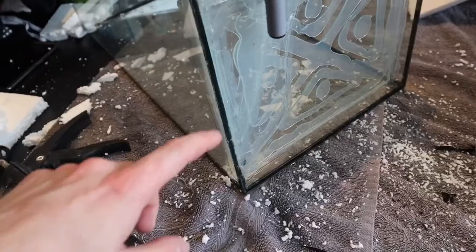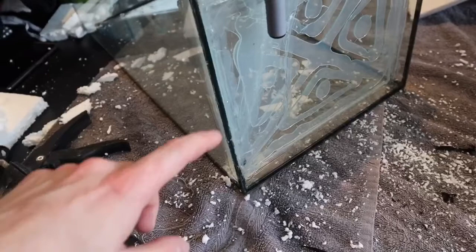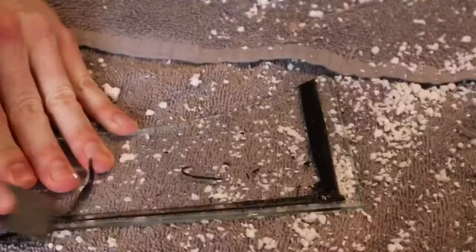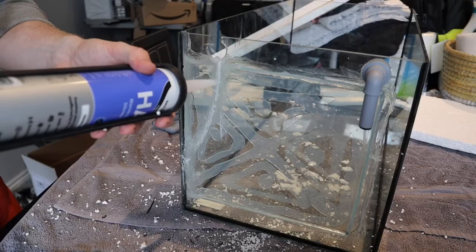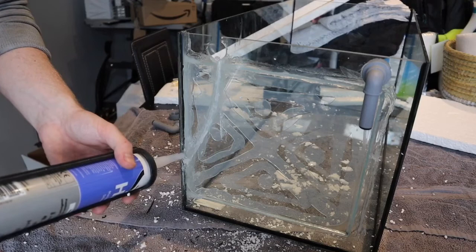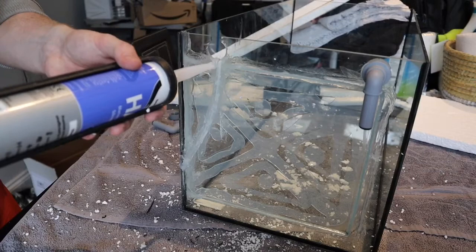To seal the back of this tank I had another piece of glass left over from the cracked glass from the order. Luckily it's the perfect size to fit over that crack. Like I did with the first part, I cleaned all the silicone off because old silicone won't stick to new silicone, and made sure that was all clean. Then on the back of the tank I scraped all the outside down again to make sure I've got a nice surface to adhere to, and once I did that I took some silicone and spread it all the way along the crack, massaging it in to make sure any gaps were filled.